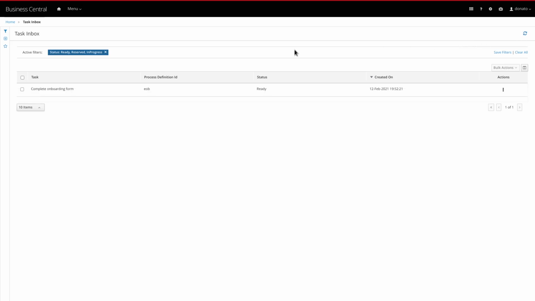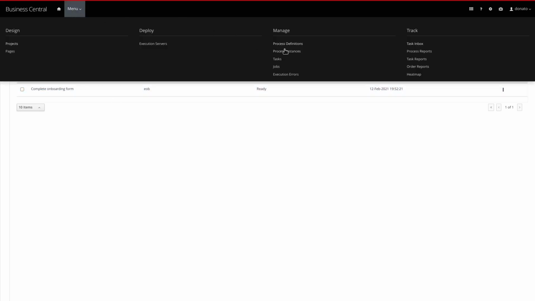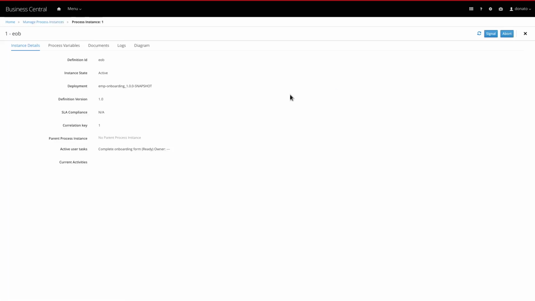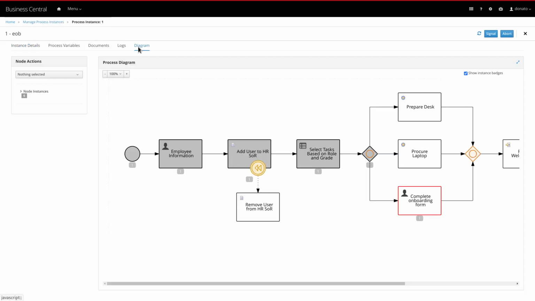Okay, let's refresh the task inbox, and now we see another task that is created for us. Just to understand what the status of the process is, let's go back into the process instance view. Here we see the running instances. We are running the first instance of the process, and let's see in detail inside the diagram what the status of the process is.